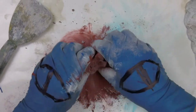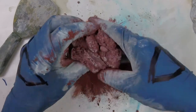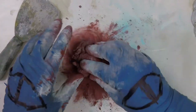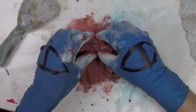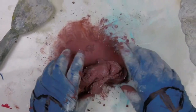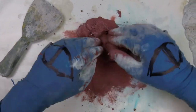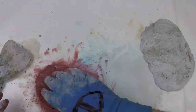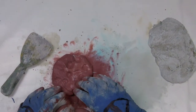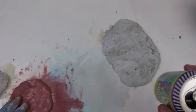I like to measure my color, but I also think it's fun to just go freestyle. That's nice. Look at that. That's like a rich rosy hue. Let's fold it in a little more. And I'm gonna add a tiny little bit more water. Not much. And a tiny bit more.